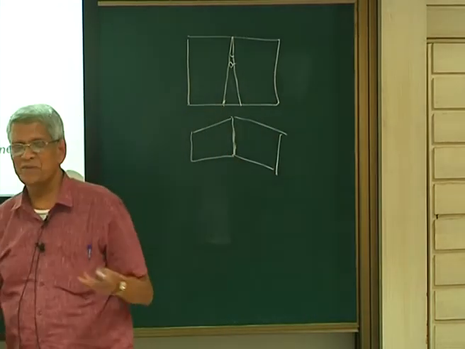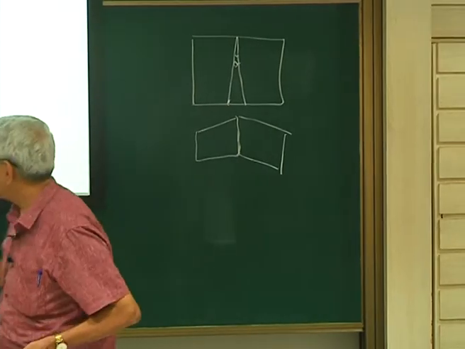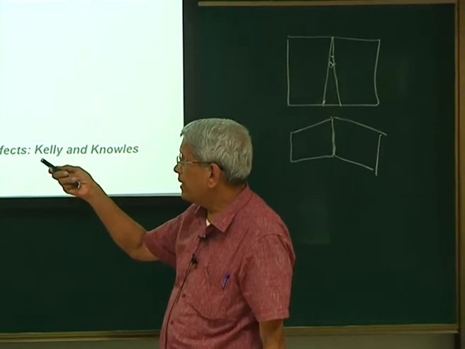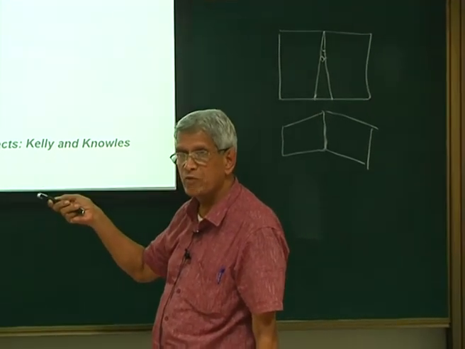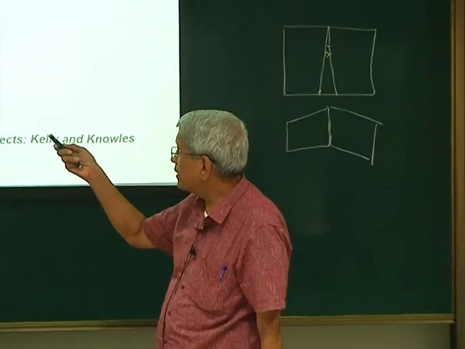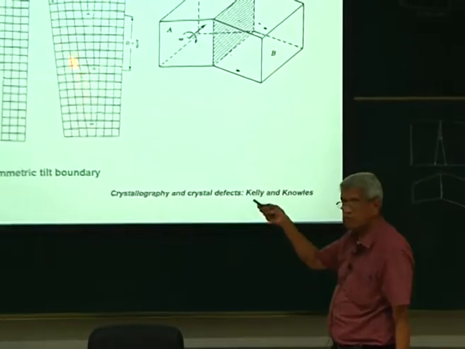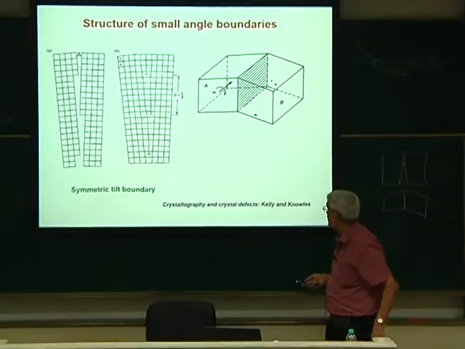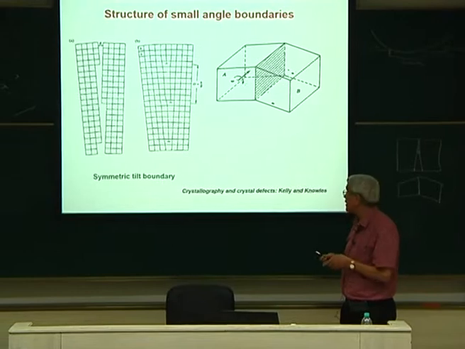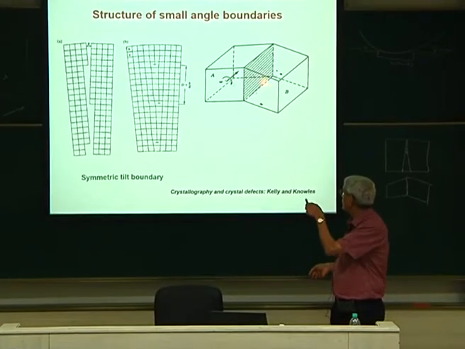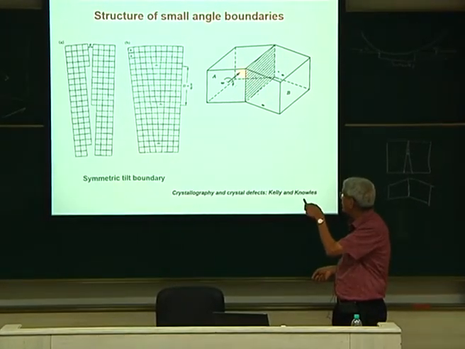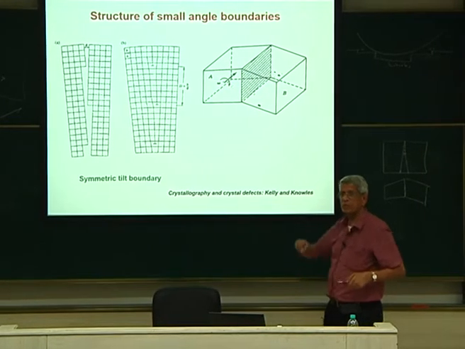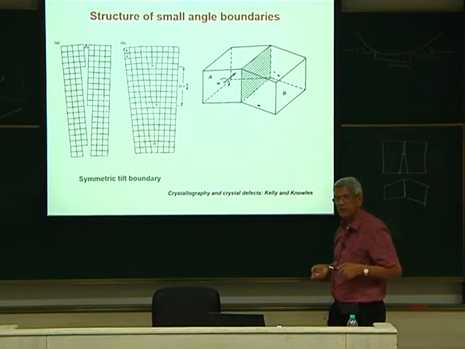In continuum mechanics, it looks like a continuous boundary, but if we look at the atomic level, some small steps, ledges, will be coming. So if we join them together, there will be dislocations. These are all edge dislocations. They form one on top of the other. Essentially, around this boundary plane, with respect to one side, the other side is rotated by a small angle. That way also we can define this boundary.